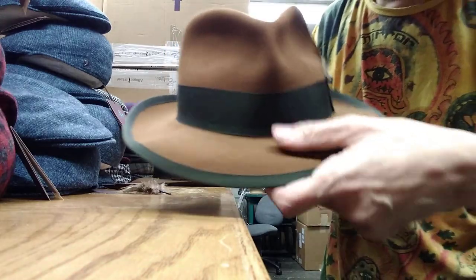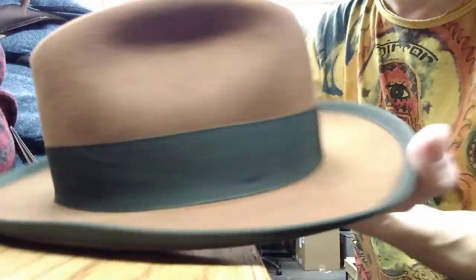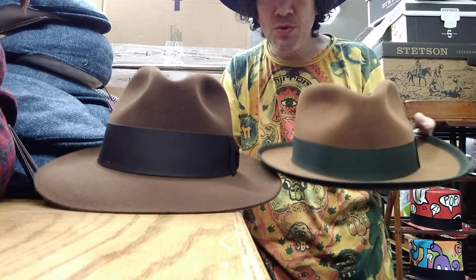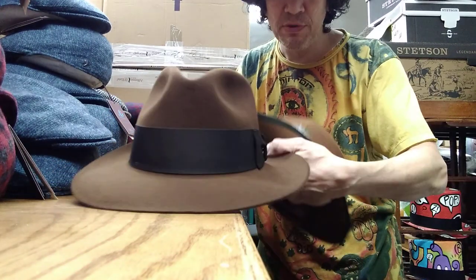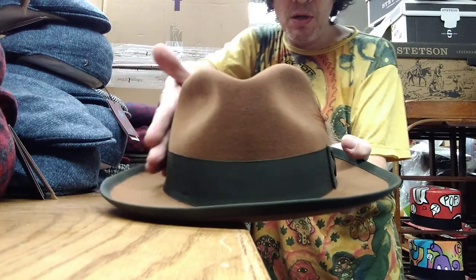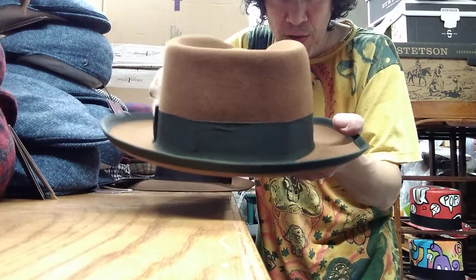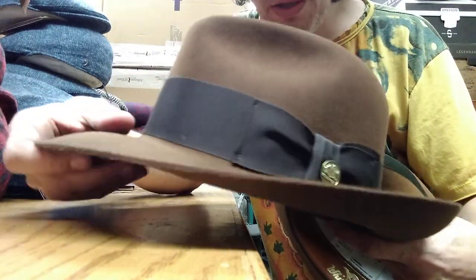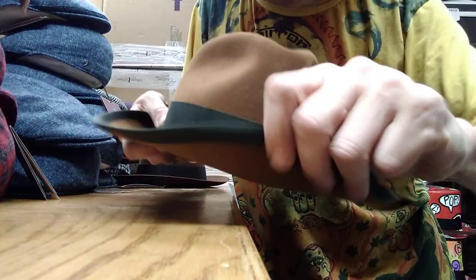This one in gray is super vintage looking. This one is cognac with green — a custom color combination. The crowns are a little different: the Temple is more of a letter A, it slaps inward with very graceful lines, nothing square. The Whippet has very square lines and angles. The Temple has a graceful raw edge, but it's not great for heavy rain unless you step up to the Metropolitan, which is almost twice the price.